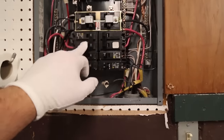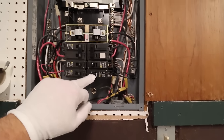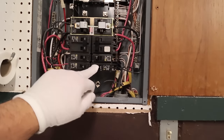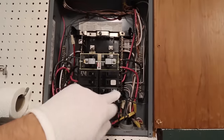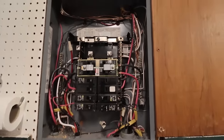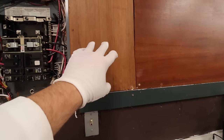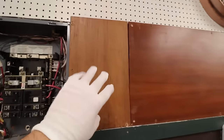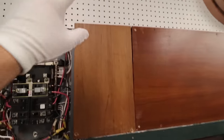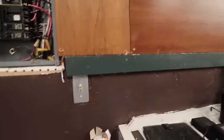Currently I have two 50-amp outlets. These three circuits aren't going to go anywhere. This double breaker was just put in for my room addition next door, and those wires are nice and long — that's why I want to move those. The Home Panel is going to be mounted to this board, which we're going to cut and stain, and then put the Home Panel 2 up here so we'll have the outputs going out through the top and the inputs coming in through the bottom.